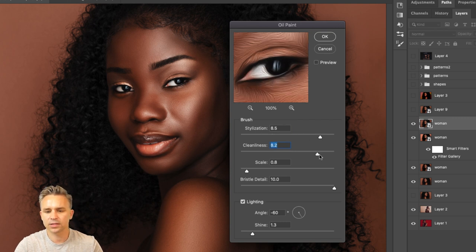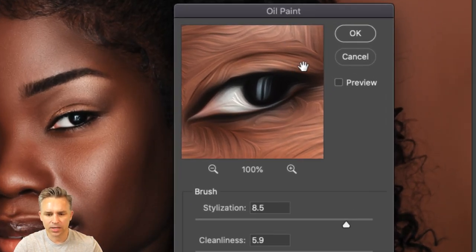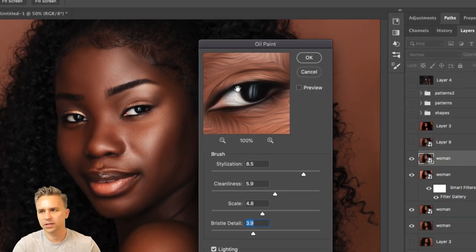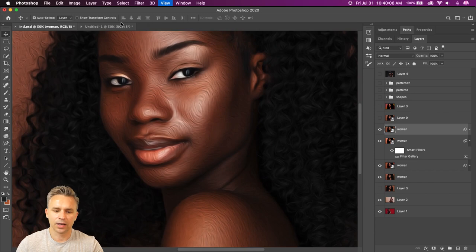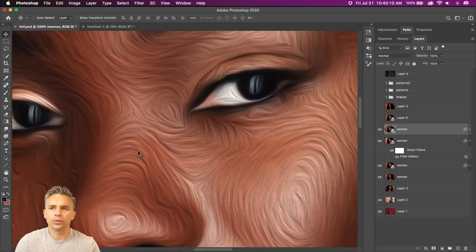So again, obviously you could play with these controls all you want. I think what's cool about this is the bristle detail. See, notice how it's following the curve of the pixels. So it's definitely aware of the pixels that it's manipulating. But I can make it look nice and swooshy. We'll click OK, and hopefully you can see this gorgeous watercolor look. You're not going to post this and say, oh, I can paint. Nah, you can select some options.